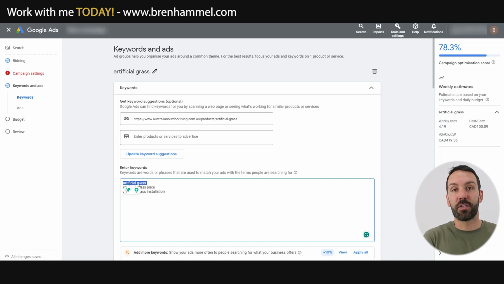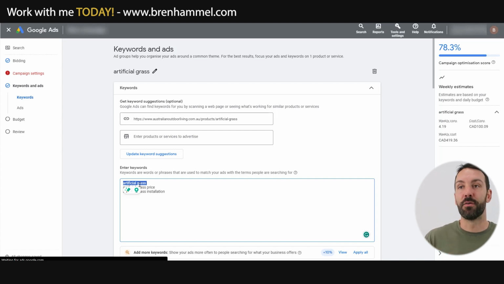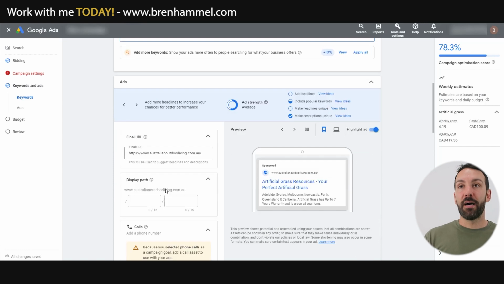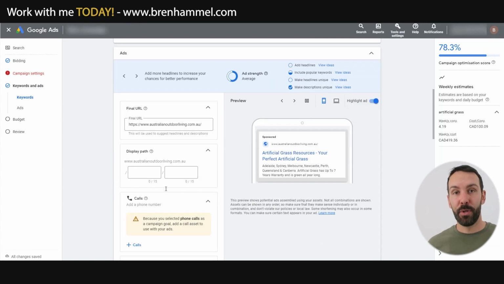So Google likes it because quality score goes up. That means that your cost per clicks get cheaper, your leads get cheaper. It's just far better to do it that way, right? Now, when we come down to ads, I have a couple of ad videos, how to write better ads.